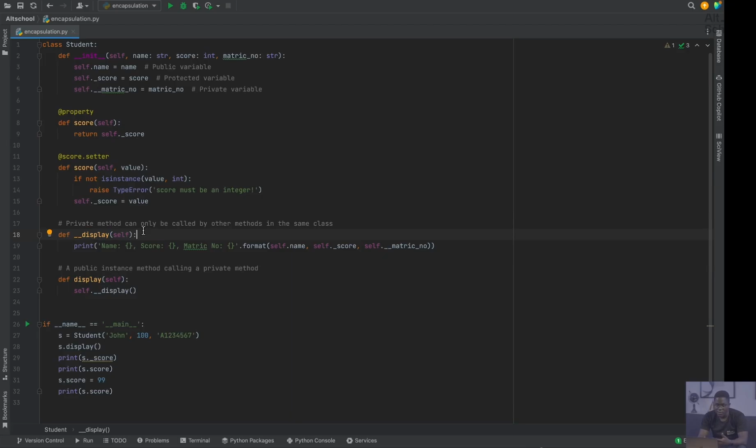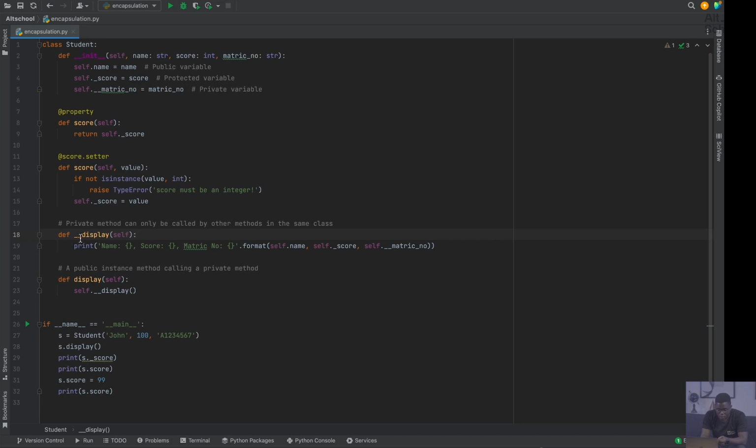But if it's a protected variable or protected method, it can be accessed by its various subclasses. But since it's a private method, it cannot be accessed even if it is inherited. Just put that at the back of your mind. It cannot be accessed even if it is inherited. So it's a private method for only this class. The only way the private method can be accessed is by another function in the same class, right? So now we do this. A private method can be called by another method in the same class.